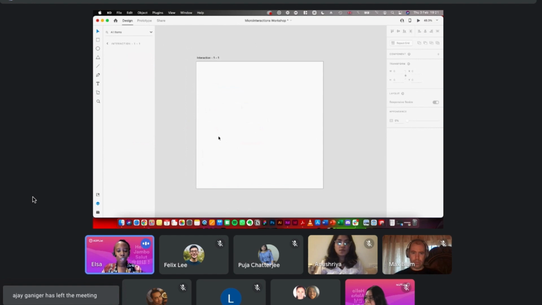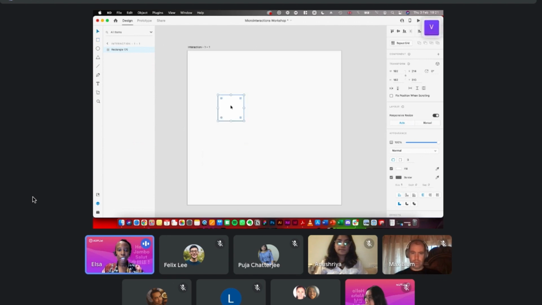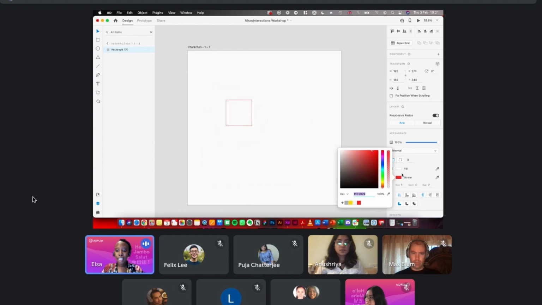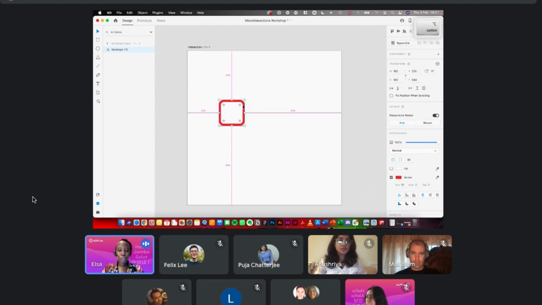So to start off with, we're going to draw our two squares. They can be any size really. And then I'm just going to remove the fill and add a border rather and set the size to maybe 15. Yep. And because I'm a big fan of rounded rectangles, I'm also going to add a border radius of like 35. But if you are doing this on your own, feel free to use whichever values you want as well.